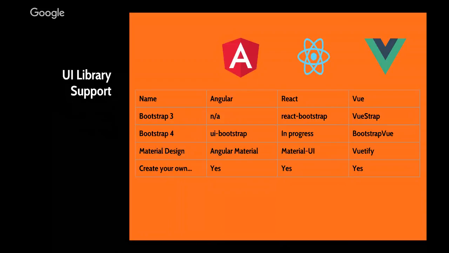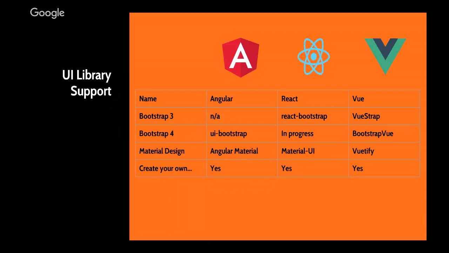And then with the CLI and the new schematics in the CLI, you can quickly and easily make your own component library. Here at Bullhorn, we have 2 component libraries in-house. We have one that's open source, and one that's closed source that extends our open source, adding a little more functionality.